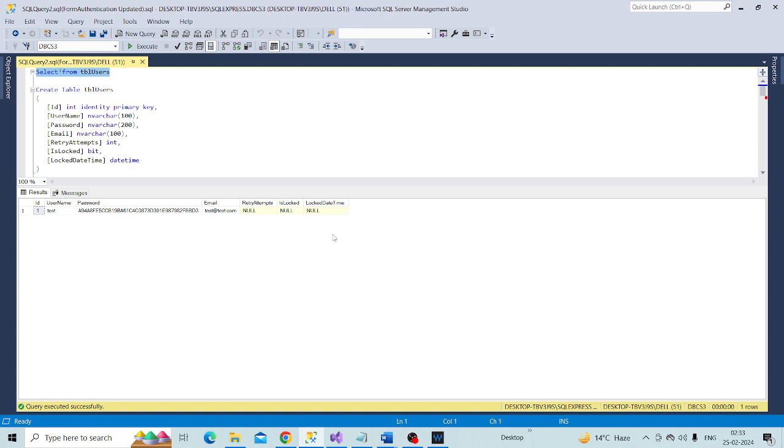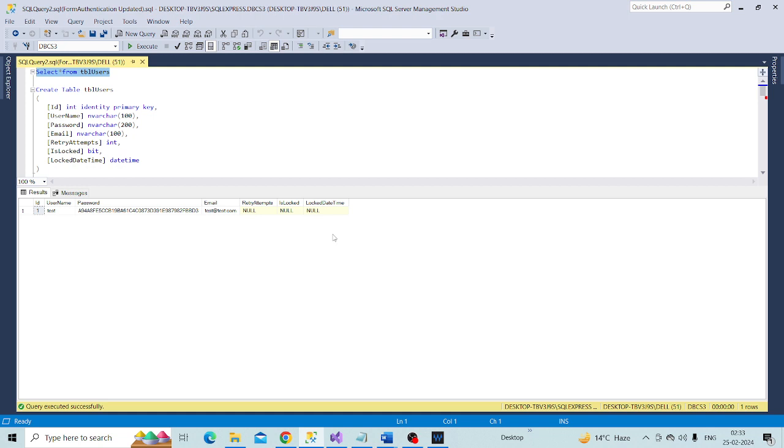Okay, cool. So to support our functionality, the next thing that we have to do is write a stored procedure which will authenticate the users if they supply the correct username and password. But if they enter an invalid username or wrong password, then we need to increment the try attempt.